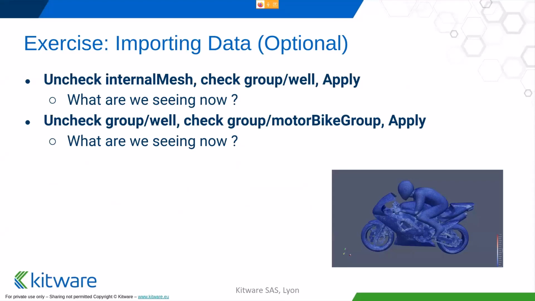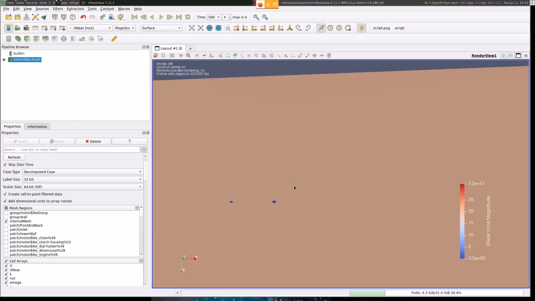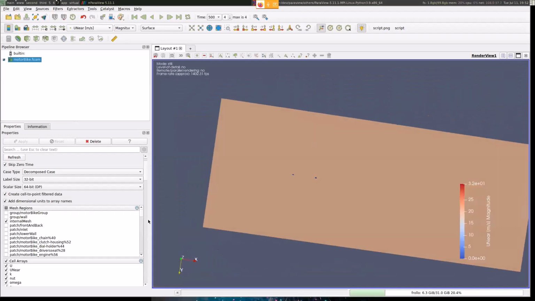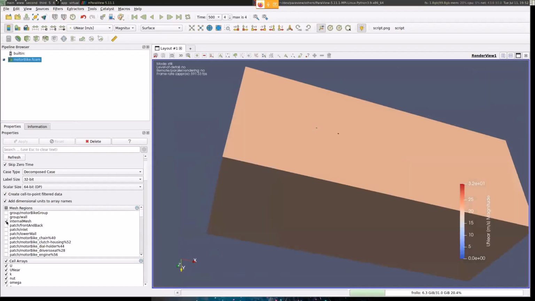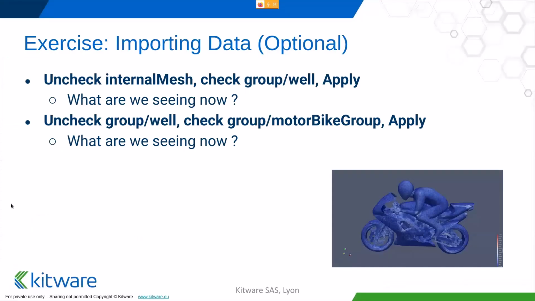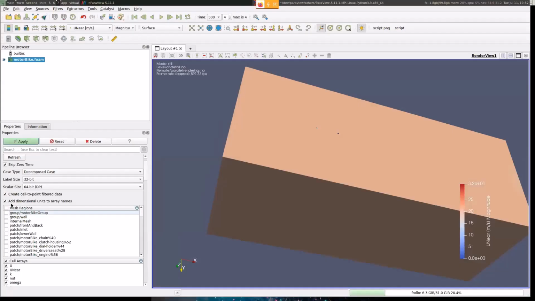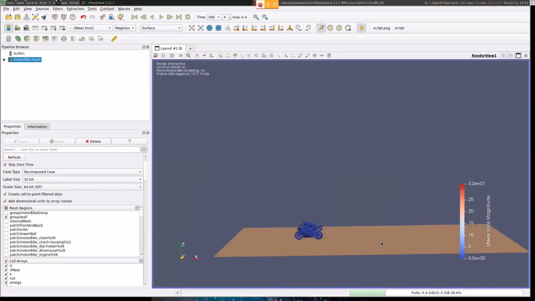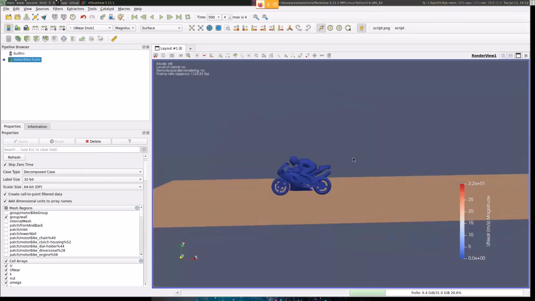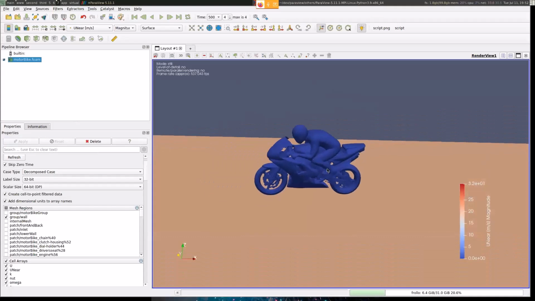Okay. So we've been opening the internal mesh here. So let's try to open something different. Instead of opening the internal mesh, we'll open, what's it called? The group. Okay, so right now we've opened this.